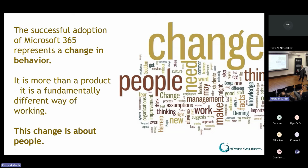So it's about fundamental changes in behavior. What we want to do is change people. So when I go on an adoption journey and we talk about change management, for example, it's just conflict negotiation and resolution. That's what we do really with our day in terms of change management. Any project manager who's dealing with trying to get people on the journey knows that that's very much what it's about. So how do we make it successful? Because we've got to get people to click a button. But why do they click a button in the first place?